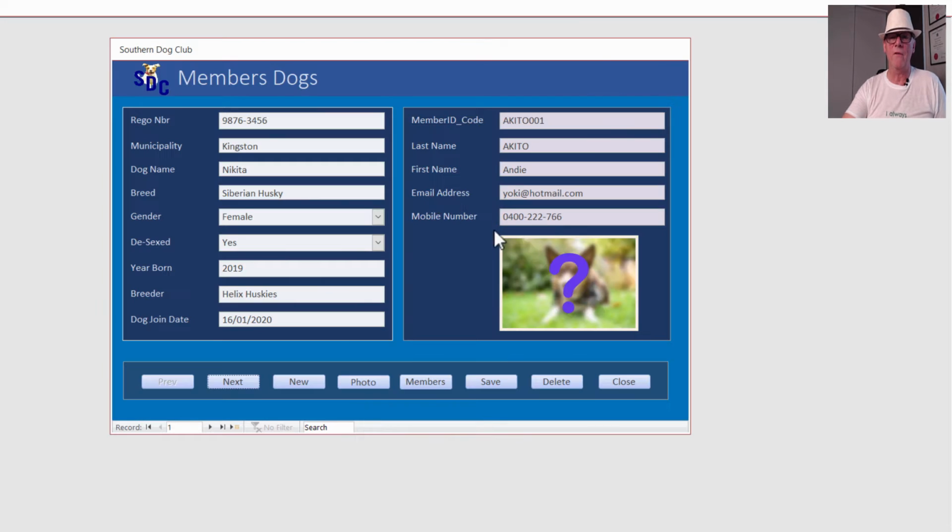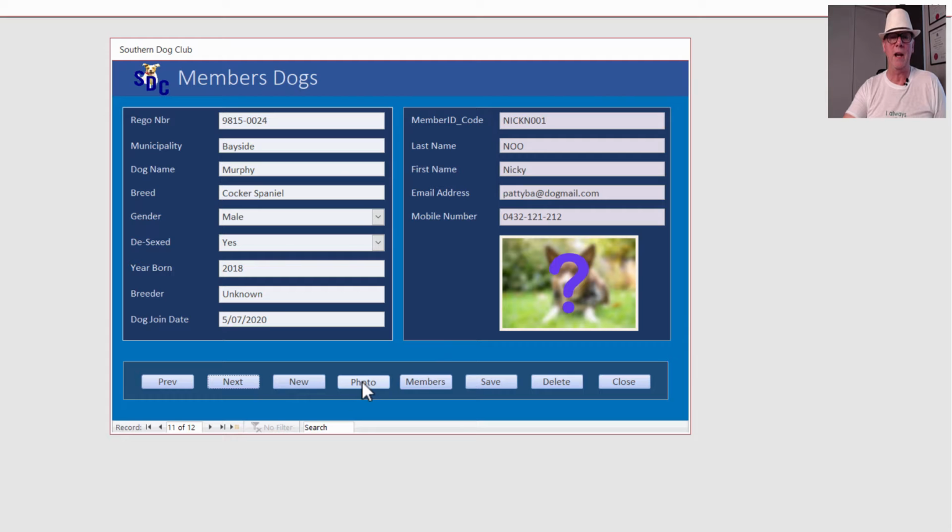And we've got the same thing for the members dogs form. Now again, we don't have many photos we can give you due to copyright and that. So you can get your own picture of a Siberian Husky, just put it in the folder, and then you'll be able to click photo and add it on. So we don't have a picture for that, but right up near the end, for our boy Murphy, the Cocker Spaniel, we do have a photo there for that.